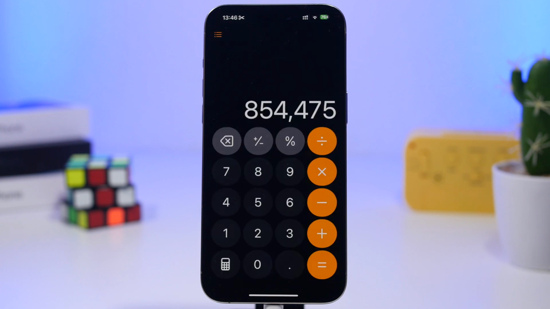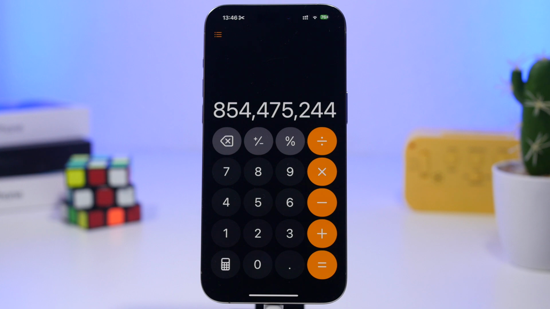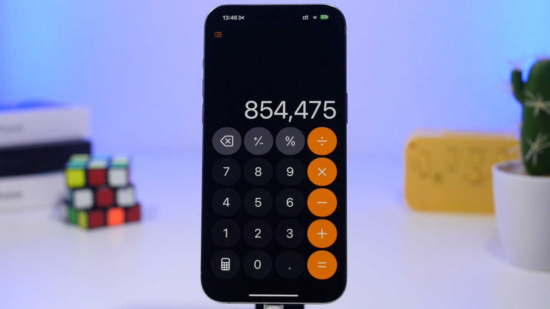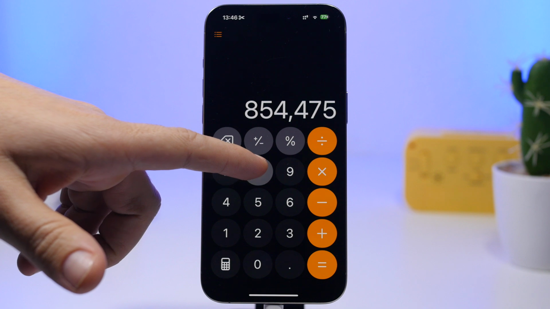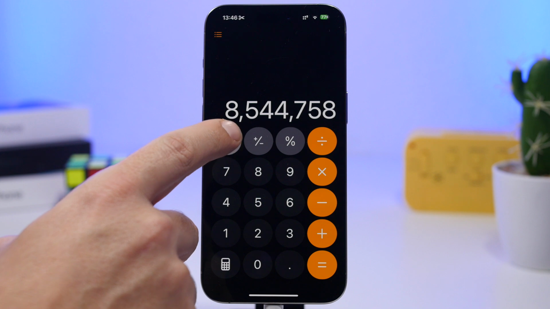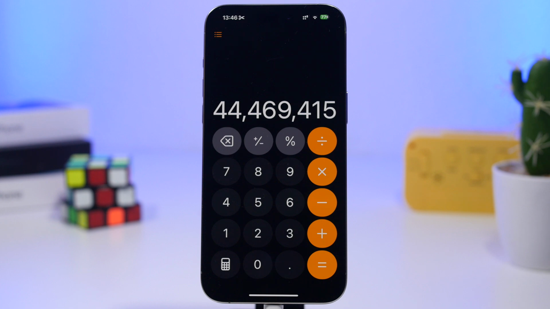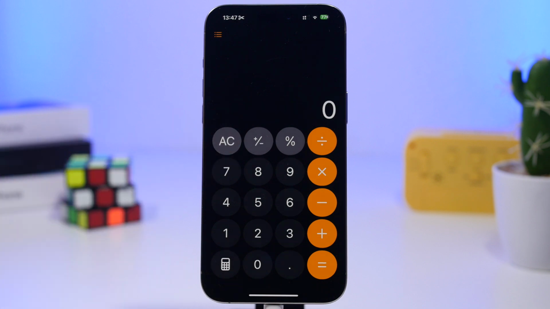Now here's another one you must know. On the new calculator app on iOS 18, you know that Apple has removed the gesture where you could swipe like this to actually delete a number. Now you will have the back button that does that. But instead of the back button right here used to be the clear button, which allowed you to actually clear everything that you have there. Now if you want to do that, you have to actually press like this a few times in order to clear everything that you have on your calculator. Or you can use this simple trick. Tap and hold this button, and just like that, it will clear everything.